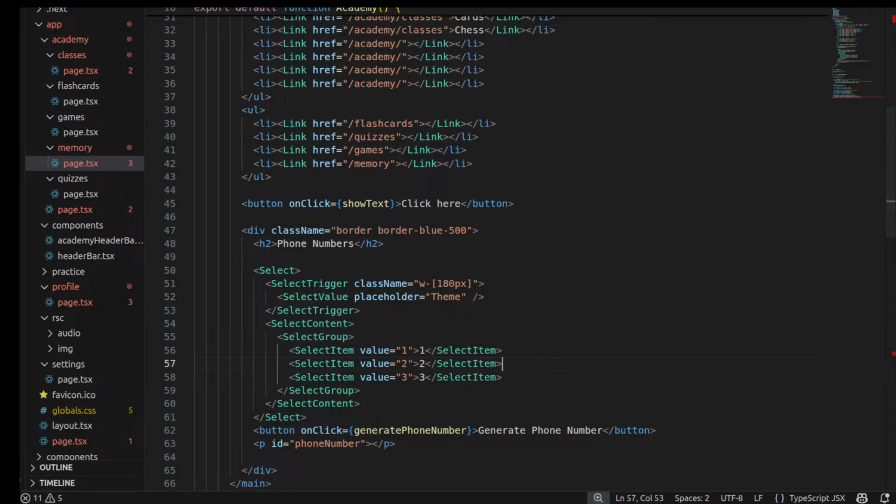Okay, and then I might add a timer as well. So it'll display the number for a certain amount of time and then give you a certain amount of time to answer it. Let me see what this looks like.